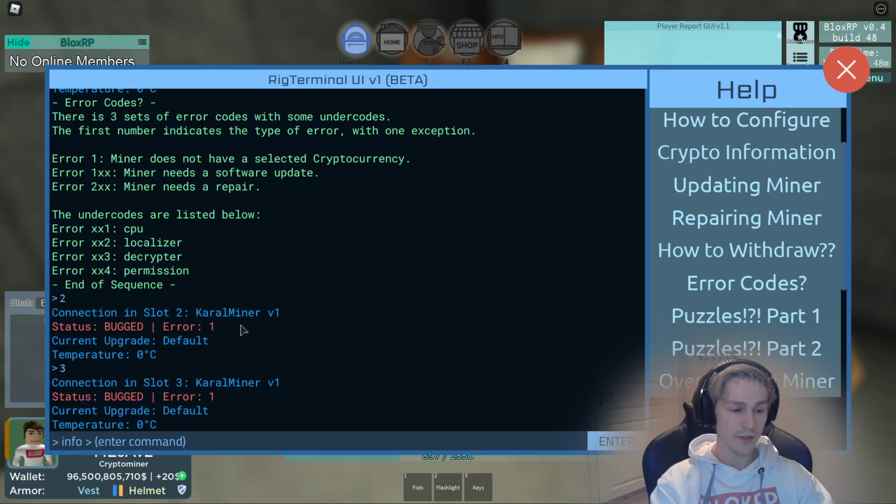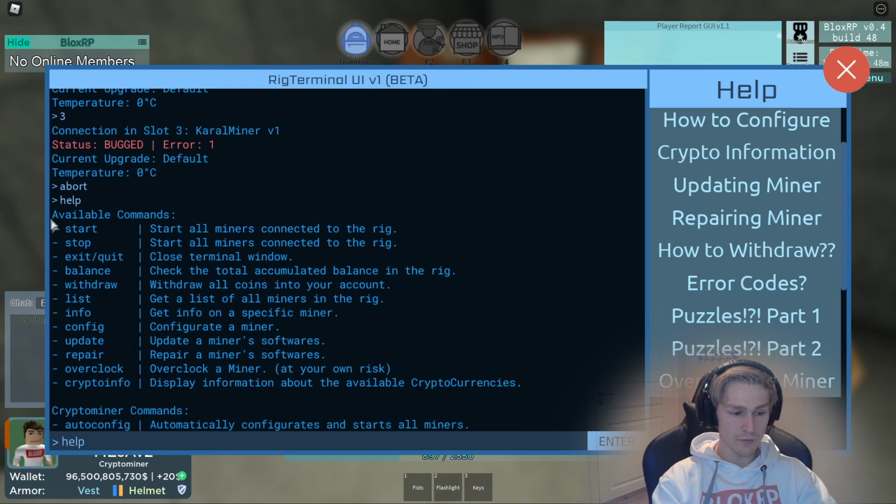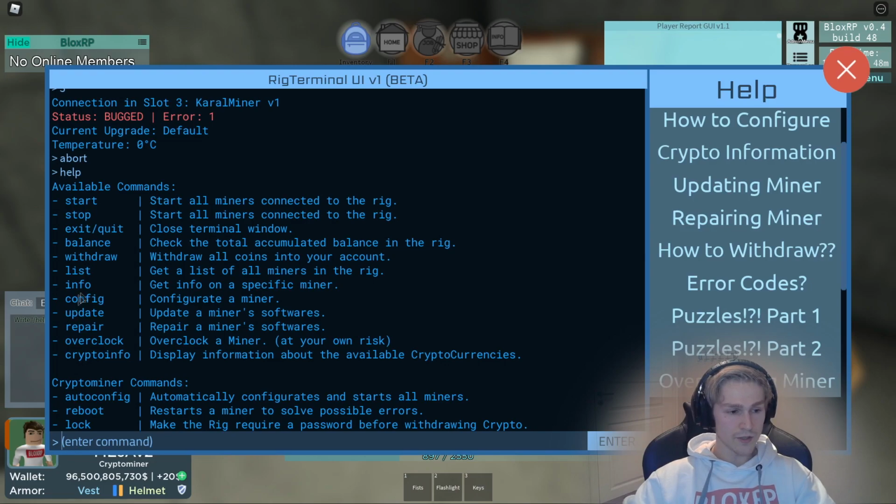As you can see, we're now in the info command, and we want to get out of this, so we're going to write abort. Now we're back at the main place, where we need to be. So if we go back to help real quick, we can see that there is a command called config to configure a miner. But since we have the Cryptominer Game Pass, we're also able to write autoconfig, which will automatically configure and do all this boring stuff for us. But for the sake of the video, I'm going to do it manually.